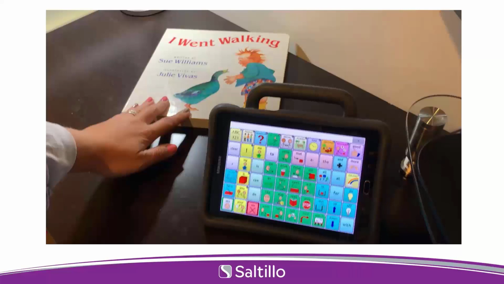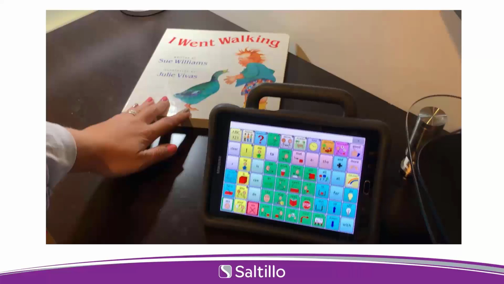And the reason why I was switching, yes, I was trying to highlight different words throughout the book and not highlight just the same repetitive one. But again, if you're working on the word go, for example, you can model just the word go, or I go, or you go, or maybe pick a couple words from the book. I was trying to show what it might look like if I was varying it, especially for a later communicator using AAC, so they could see the difference. I hope that makes sense.